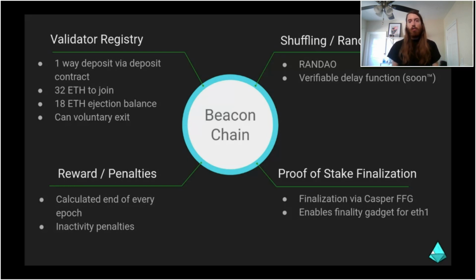The beacon chain also deals with calculating rewards and penalties, including slashing. It's important to note that liveness and slashing are not the same thing. Slashing is an event that should never happen. It only occurs through a gross misconfiguration of software or malicious activity. The beacon chain also deals with randomness through what's called a RANDAO.